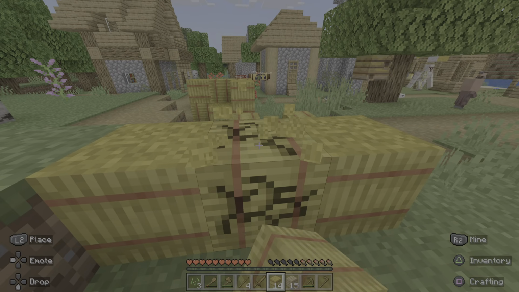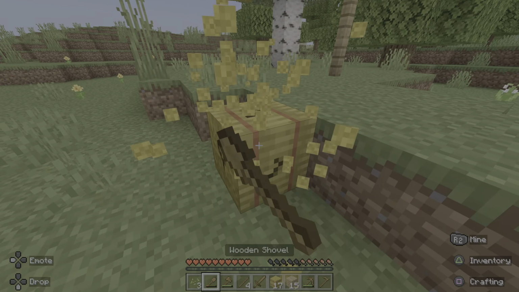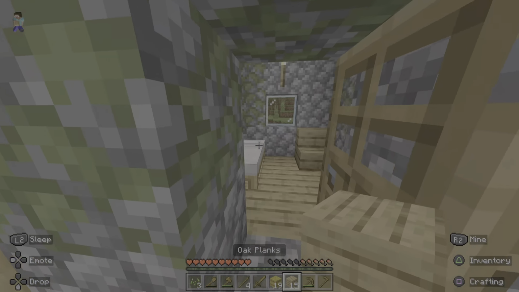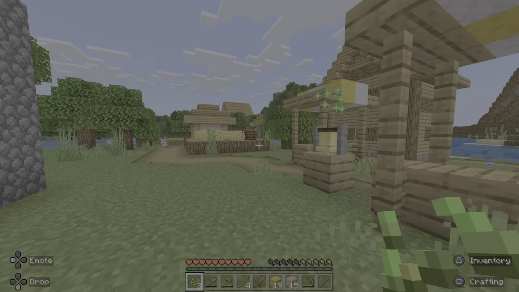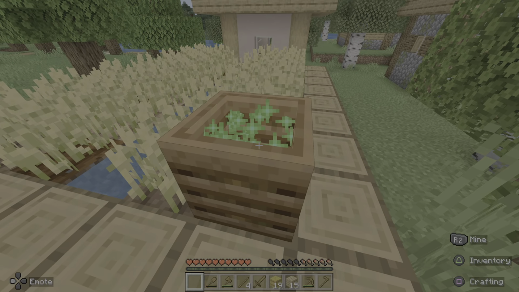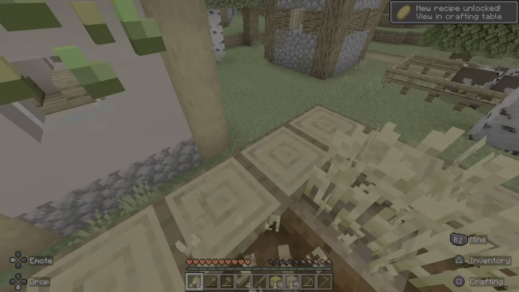Need to get a lot of hay. It's never enough hay. Alright. Now, we're gonna go over here. Get this bed. Now, we got a bed. What do we do with this bed, you ask? Well, we sleep in it. And we also put it in our base.